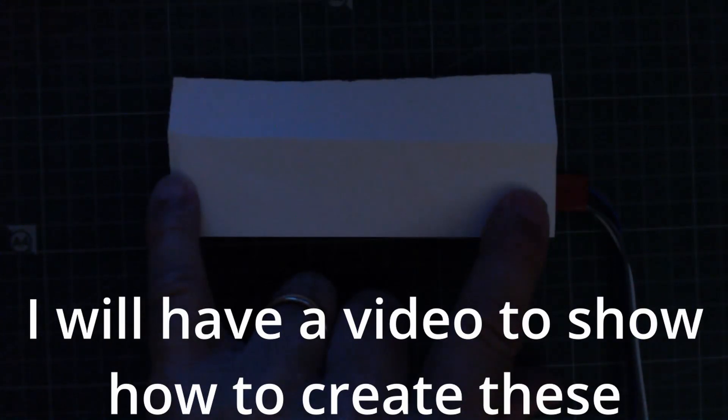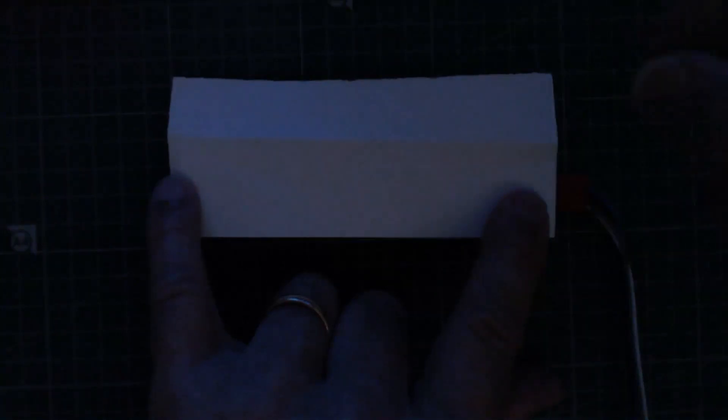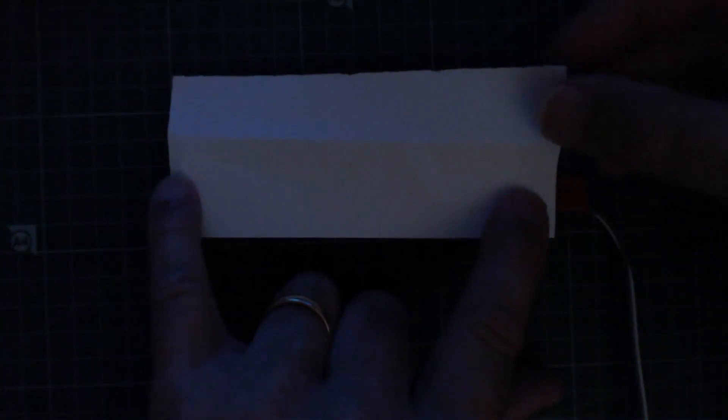In videos to come I'll show you how to make custom characters and get them displaying on your screen. This is just an idea I had when I was out shopping. I've got many projects to do with this display - this one showing characters, but I've also got a clock. It's all about presentation.